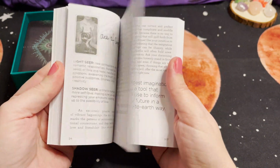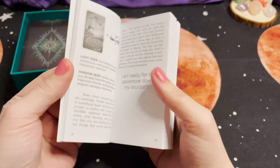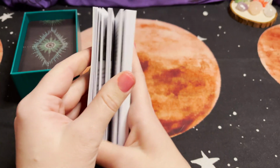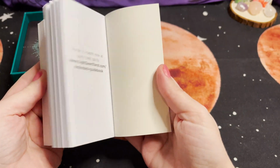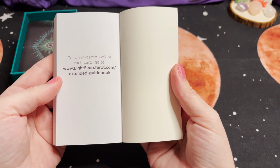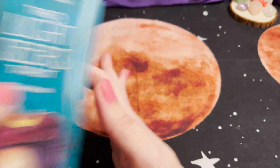All right, so that is the guidebook. Again, it has some spreads in here, and it has some suggestions and stories and a message from Chris Ann, and then each card. And then for a more in-depth look at each card, go to Lightseer's Tarot Extended Guidebook.